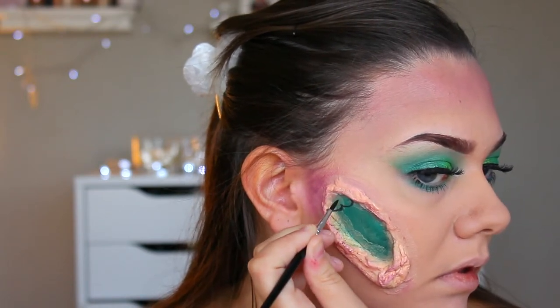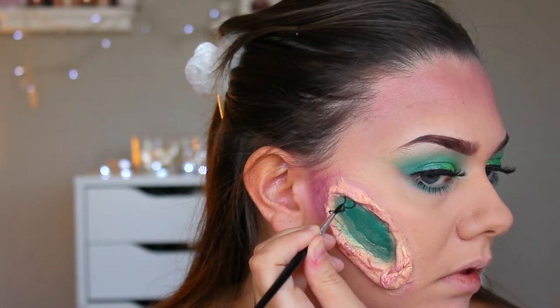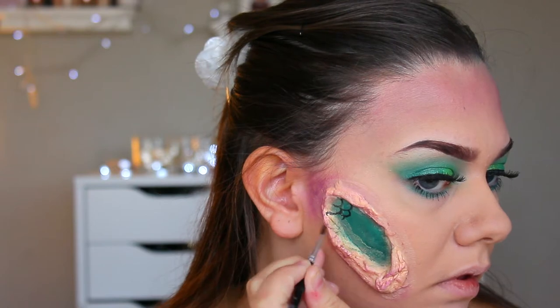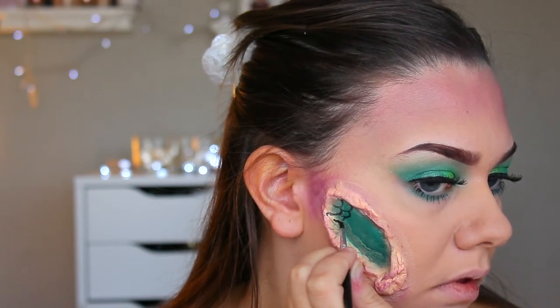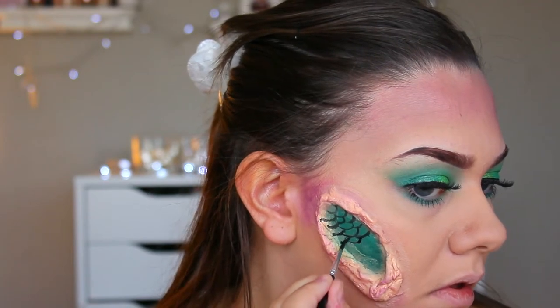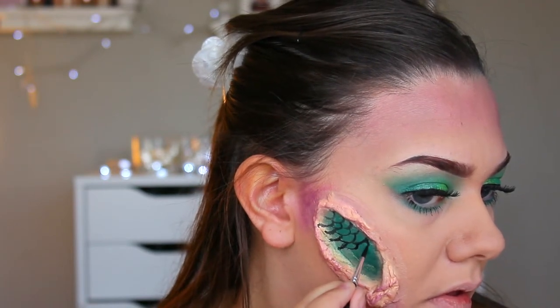Then to create the scales, I've taken my Snazaroo Water Activated black paint and I'm just going to start drawing on the scales. The easiest way to describe this is basically just doing loads of upside down U's on your face.